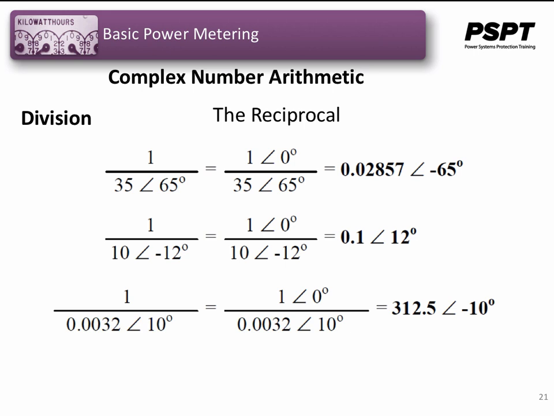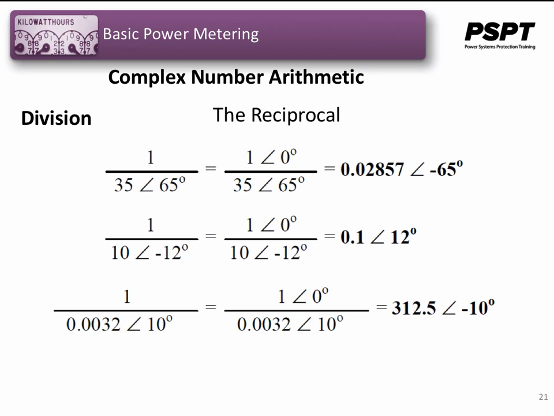So as you work through a long string of complex number arithmetic, always add and subtract in rectangular form, then multiply and divide in polar form. It will be necessary to convert from one form to the other as you progress through these calculations. However, with the invention of the smartphone and laptop computers, there's lots of apps out there that'll do that hard work for you, but it helps to know the process so that if you run into a problem, you can always find out what's going on.